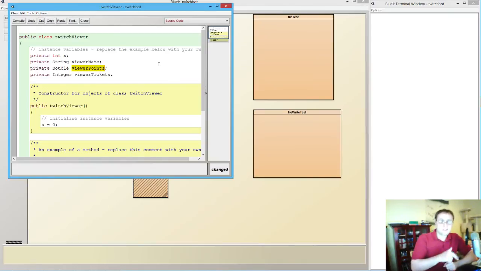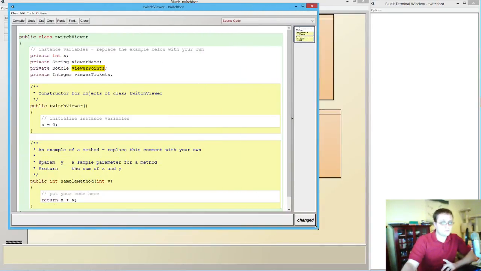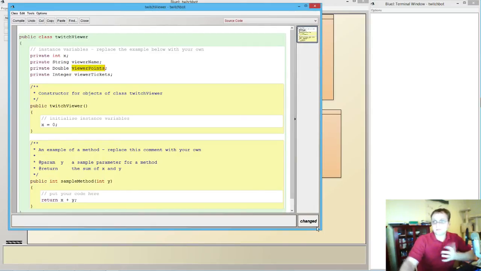But it needs to be tracked on the decimal value. So if you want to do 1 point for 10 minutes, and you watch for 5 minutes, you have 0.5 points. It needs to be able to track that, and it can't do that if that's an integer. So that's the long version of why I did that, but it's important to know.